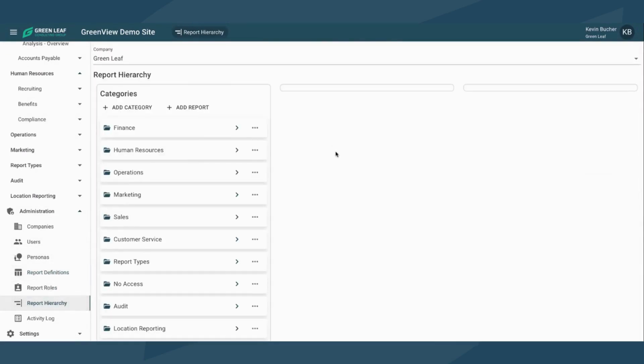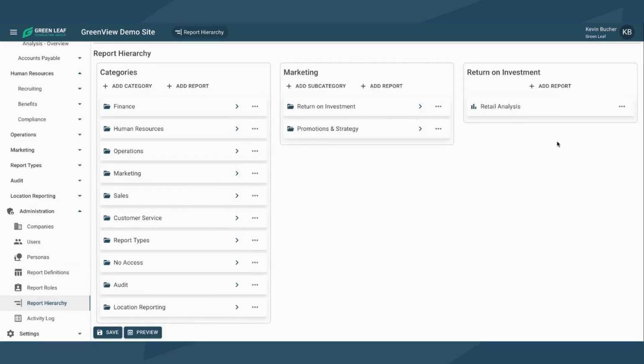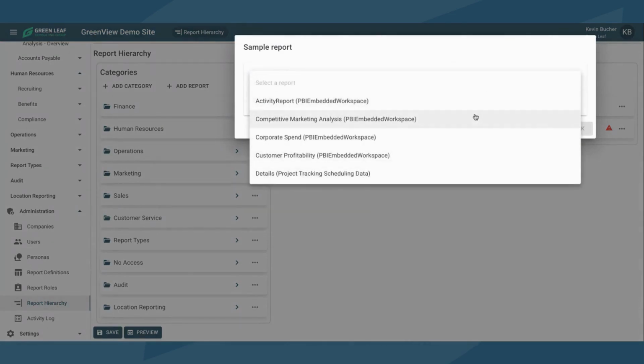From there, I can add that report into a hierarchy. So this report hierarchy menu allows us, as we saw earlier within marketing, to have different layers and subcategories within here. I can add a report, give it a name, select the report that I added.